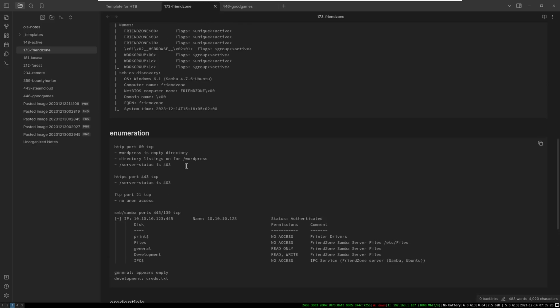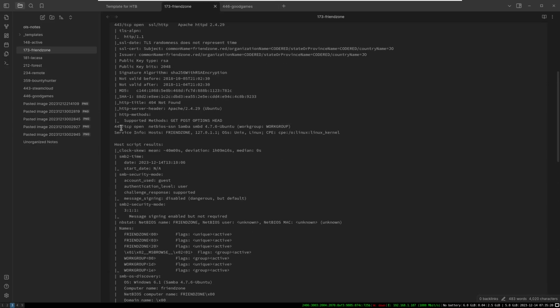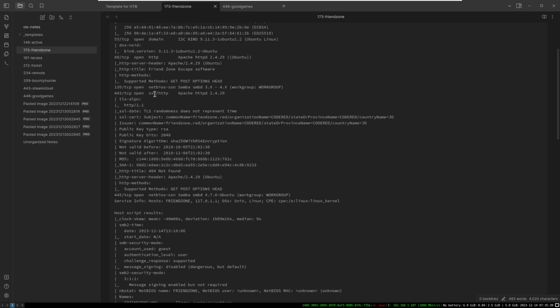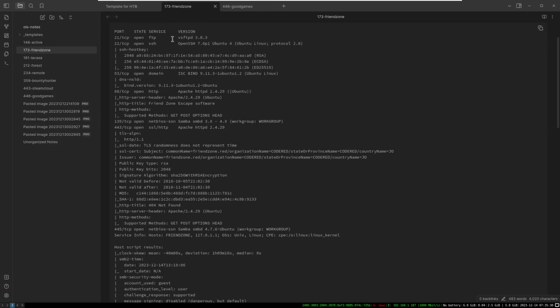Okay, so we've done SMB. We've done preliminary SSL. We've done regular HTTP. We've done FTP. SSH, I'm just going to assume we don't have access to at this point without a key file or being able to inject a key or some form of credentials on the host itself.